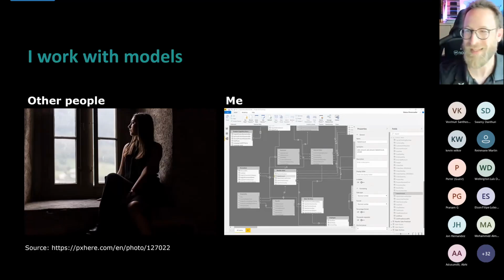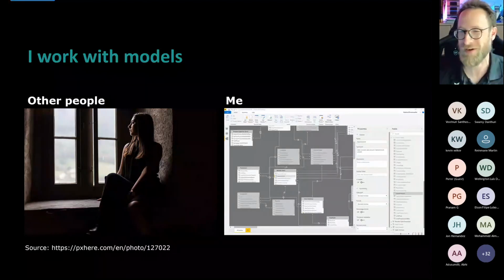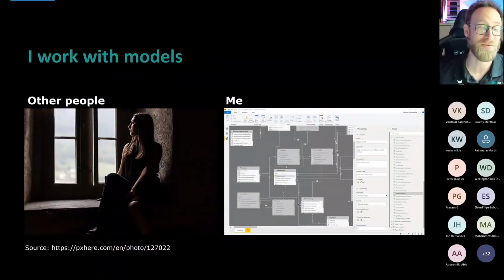So I work with models, and if I tell people that I work with models, they might have different pictures in mind. Some people think I work with beautiful people, but instead I work with beautiful data. At least after I'm finished with my task, I hope we could discover the beauty in the data and clean the data and make everything right.